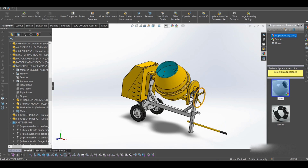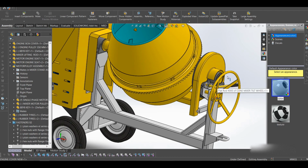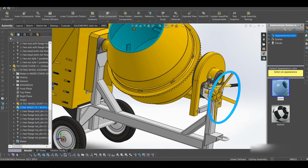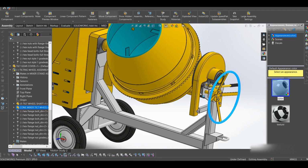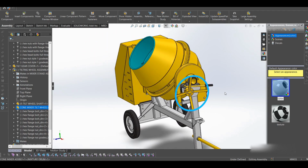So when you're operating the machine, you have your concrete mixer connected to the power. It's running. Then what you'll do is tilt this wheel to a favorable angle. Let me say that's the angle you want to work with.